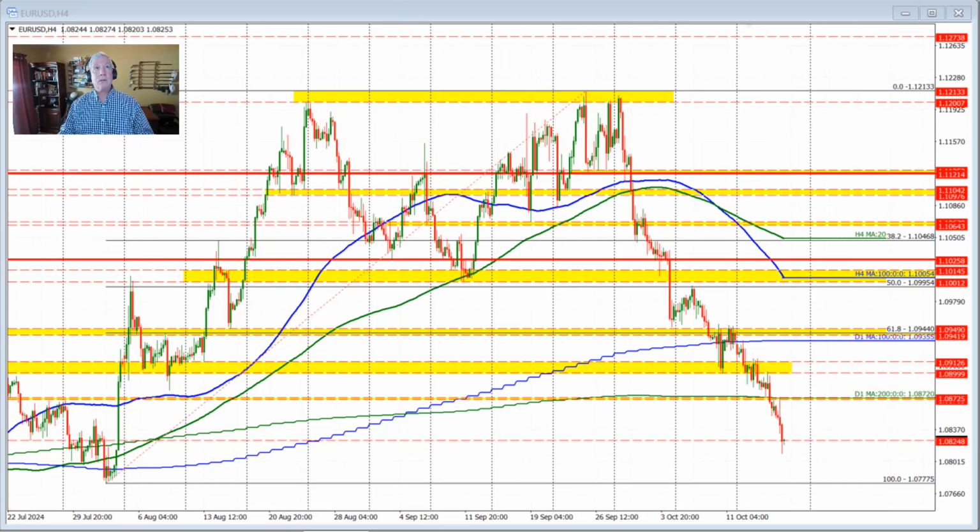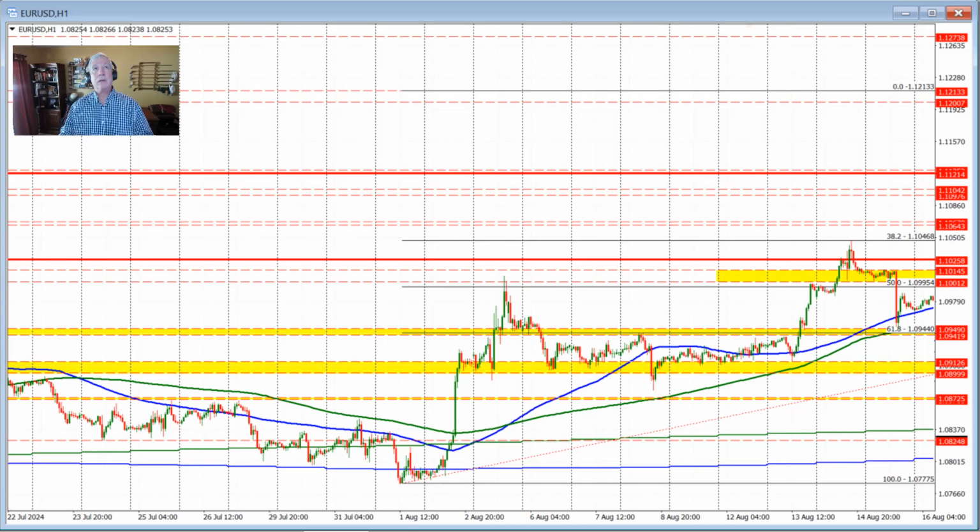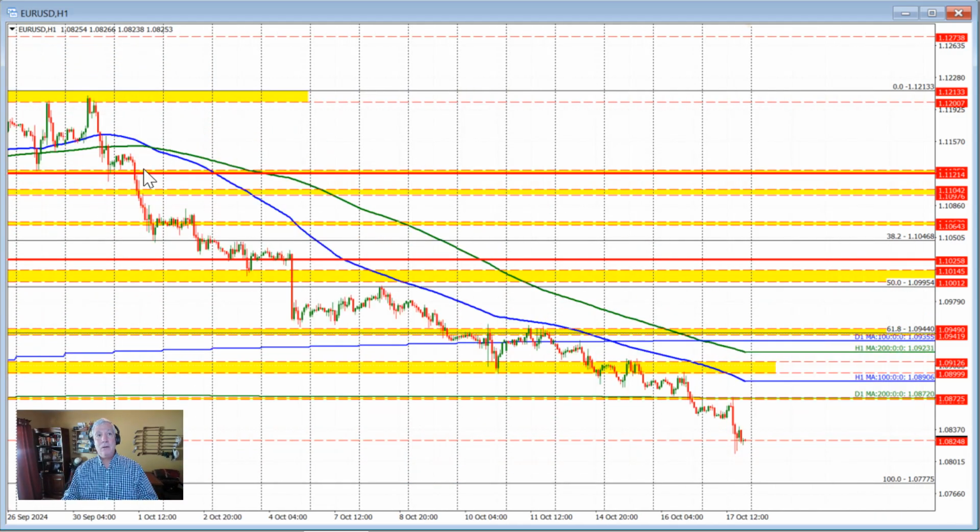Now, I also said I wanted to look at the hourly chart, and the importance of the hourly chart can be clearly seen here with what has happened against this 100-hour moving average. That's the blue line in this chart. And over time, on this move to the downside since the end of September, early August, we've seen the price stay below that blue line, come up toward it here, find willing sellers, come up toward it here, find willing sellers. Here's where the market fell below the 100-day moving average. And I like the fact that the market held that 100-day moving average right here. That was key, and started to rotate to the downside. But you can see how the market is tracing underneath that level.